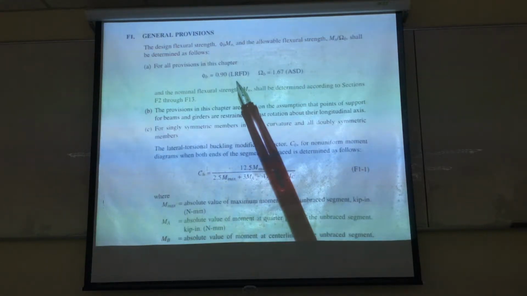The booklet is just about this thick, single page printing. So it's not as thick as ACI, it's just about this thick, ASCE 7. So go through chapter by chapter. Some chapters you might not need, like snow load, we will not have snow around here. But wind might be useful for you.